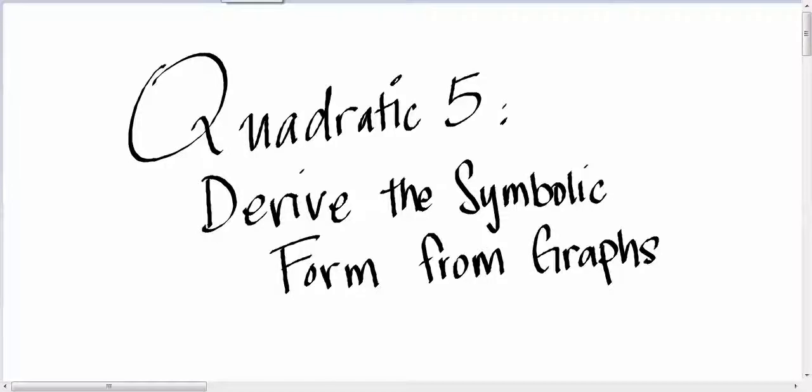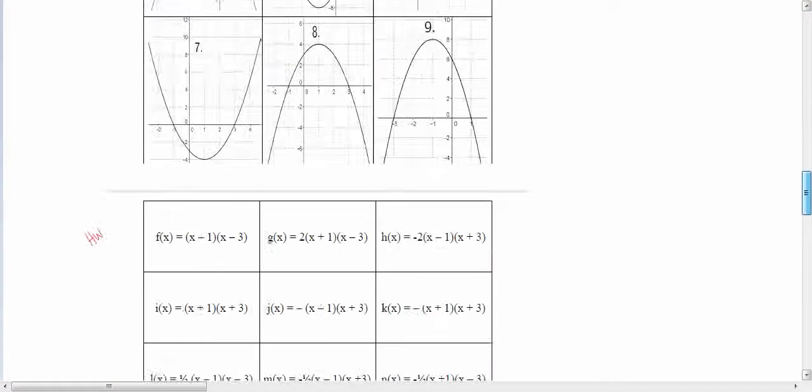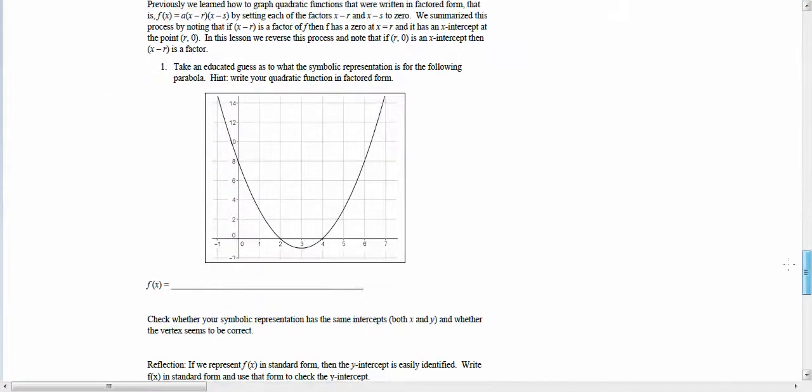So here's what we're looking at. What we've been doing is giving you the equation and then asking you to give us the graph that is a result of that equation. We're actually going to be doing the reverse. I'm going to give you the graph now, and from that I want you to find for me the equation. So here's the graph, and here's the game we're going to play.